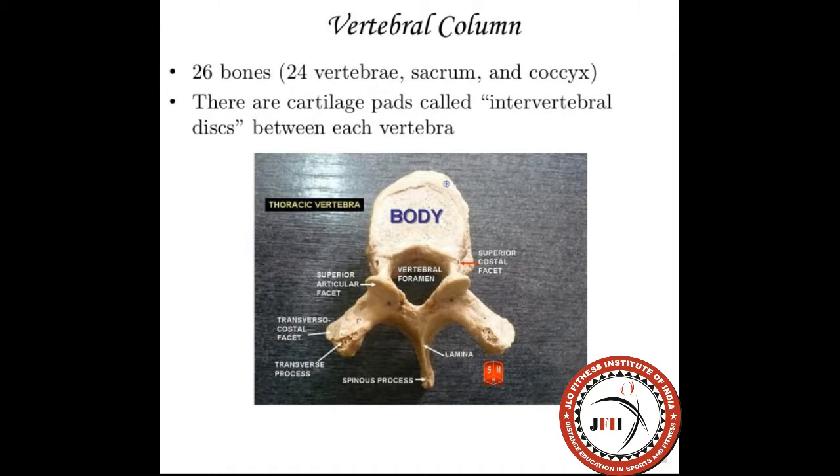Those little pads are not only for cushioning, but it's how these bones are articulating with respect to one another. So every movement you make of your back, they're ever so slight movements of those bones with those cartilaginous pads. And you can see there are some major portions here, anatomical sections that are important to remember. The body of each one of these vertebrae is where that cartilaginous pad is. There's one on the top and one on the bottom.